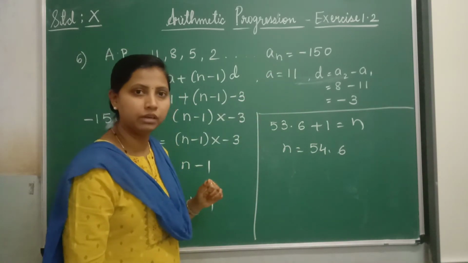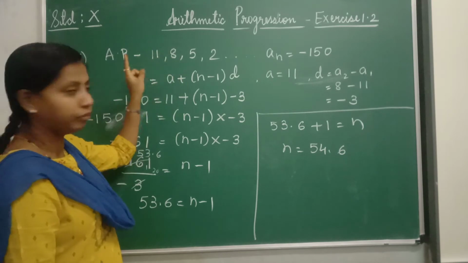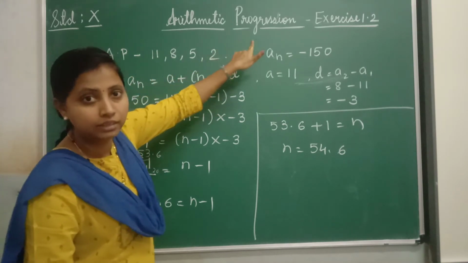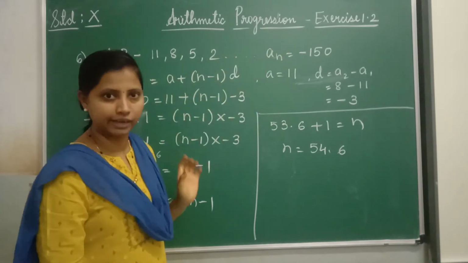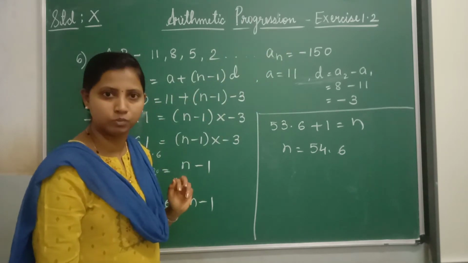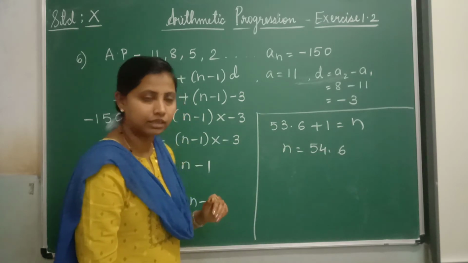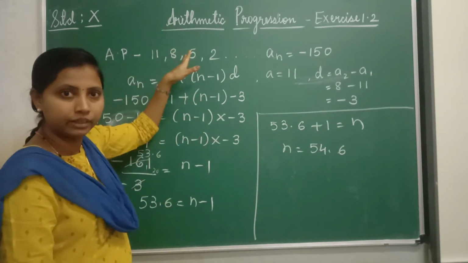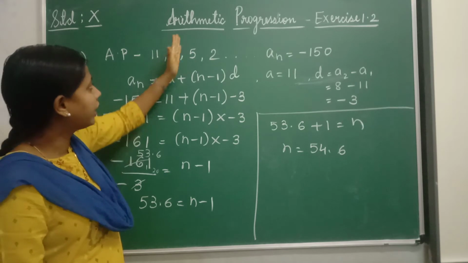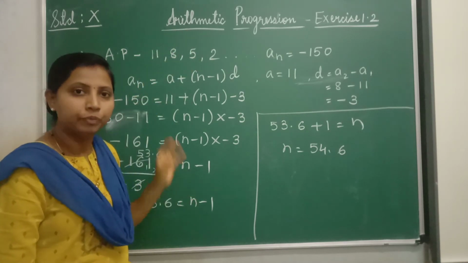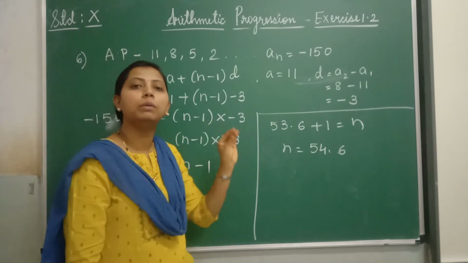Now is it possible? Can you get a fractional term? We will get the first term, second term, third term, fourth term, 20th term, 30th term. Like this we can get. In whole numbers we can get the terms. It is not possible to get the terms in decimals, isn't it? You cannot get the 2.5th term in this. This is the second term. You cannot get in between, 2.5, 2.6. It is not possible.